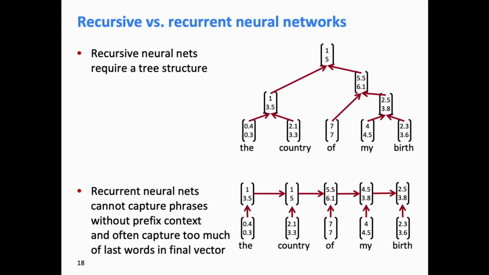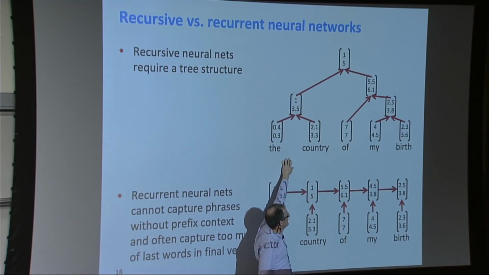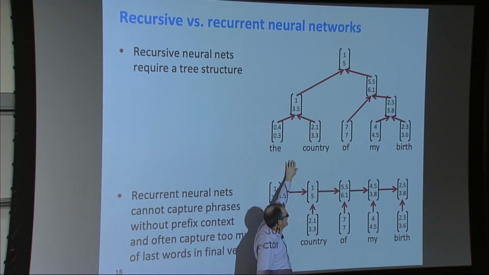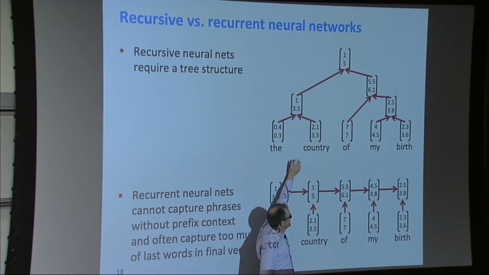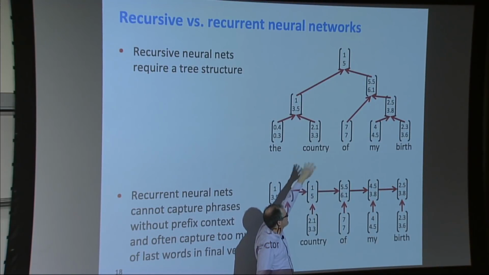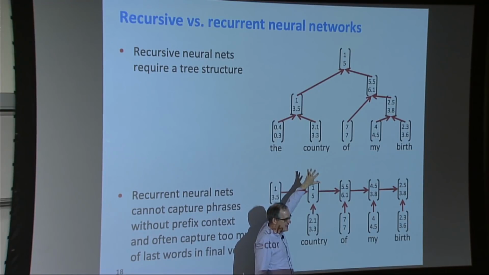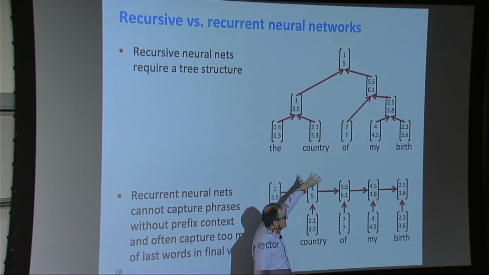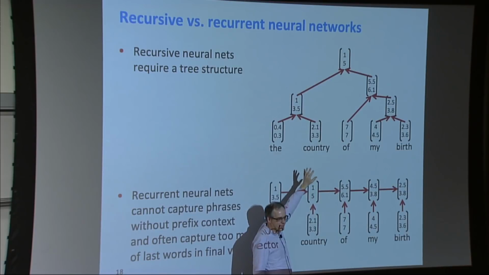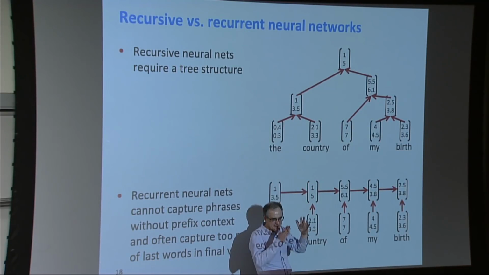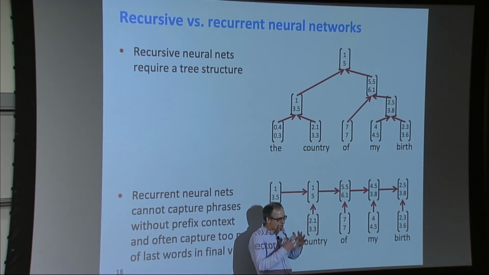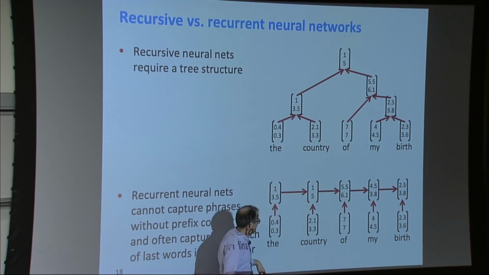So it does give you a representation of the meaning of any subsequence of words as well. But they're different, right? This one, the tree recursive neural network, requires a sentence or any kind of phrase to have a tree structure so we know what its component parts are, but then we're working out meaning representations for the phrase that are sensitive to what its syntactic structure is, how the words go together to build phrases.